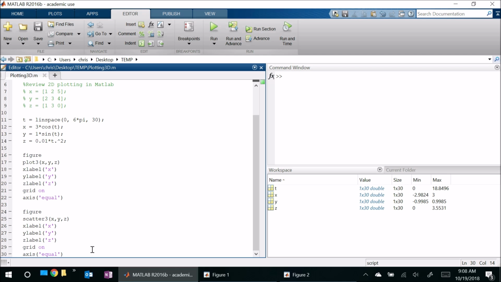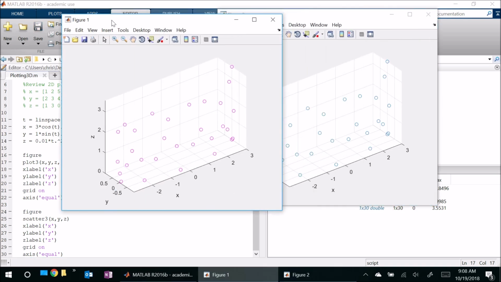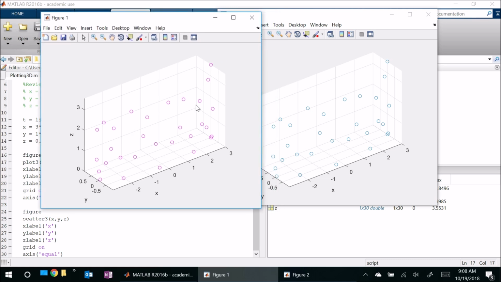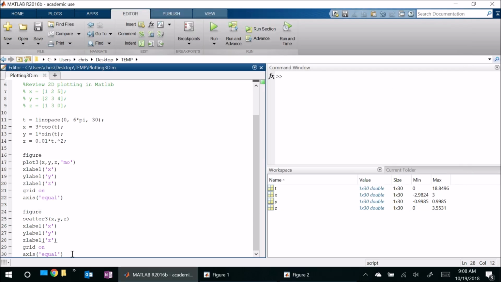You can actually recreate the effects of scatter3 yourself using plot3. We saw earlier with the plot command that you can specify how the line looks. So instead of using a line, let's use magenta circles. Now don't these two look very, very similar? Figure 1 is using plot3 just to draw magenta circles, and scatter3 is just drawing blue circles. So I never even bother with scatter3. I'm just going to comment that out because you can do the same things yourself using plot3.